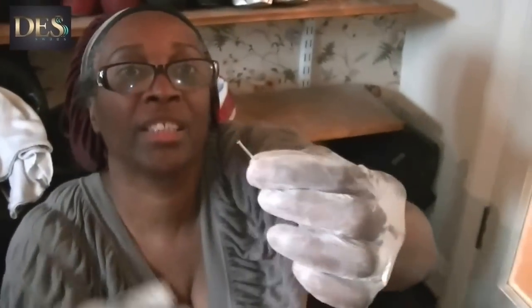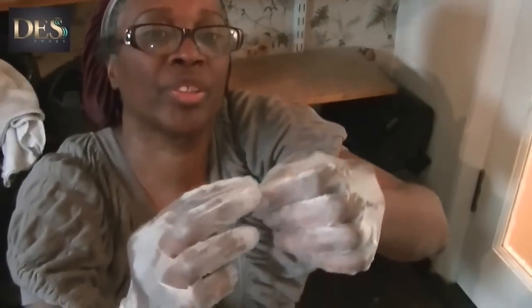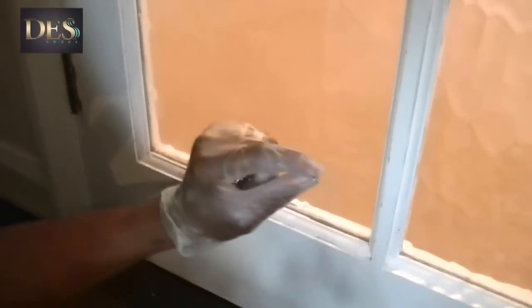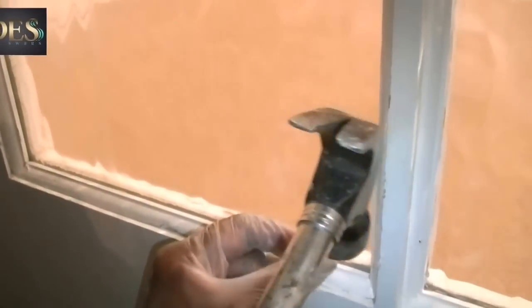So remember I was telling you about these little nails. Right, here are these little nails. They look like they are just over half an inch. So you gently, you have to make sure that you don't smash the glass when you do it. So you don't put it in at an angle to get the glass. I put them straight down because all I want to do is go into the wood.